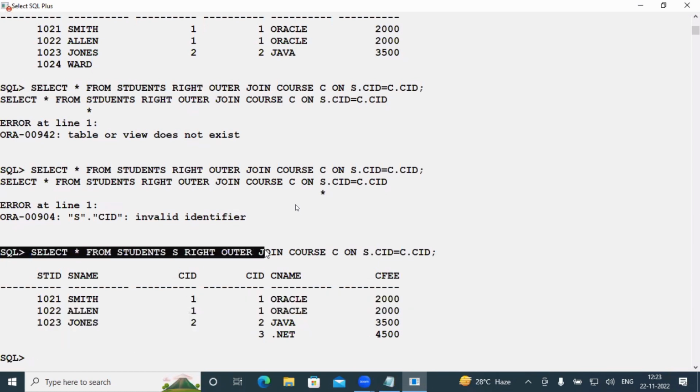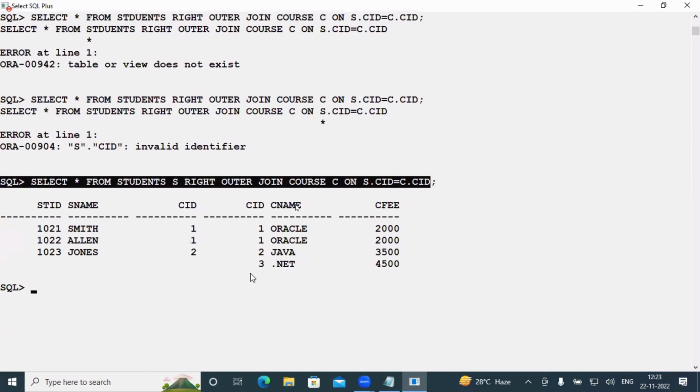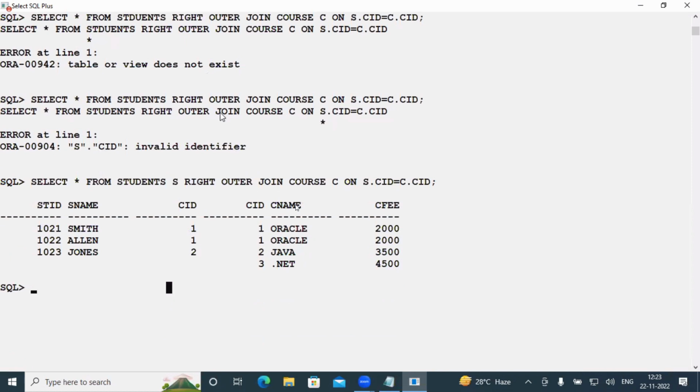So this is okay, fine. It's my non-ANSI format. But can you tell me the same thing in ANSI? Come on, guys. Can we write an ANSI format here? How to write ANSI format here? So this plus symbol, do I want to keep it on the right side or left side? This join operator, on which table do we want to apply? Yes, quite opposite. So I want to apply it on the left side table.